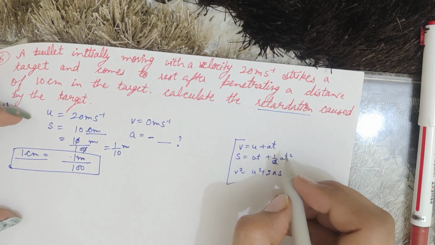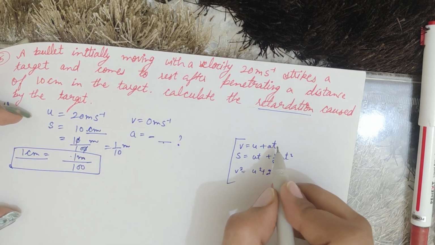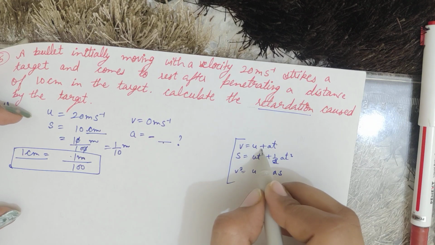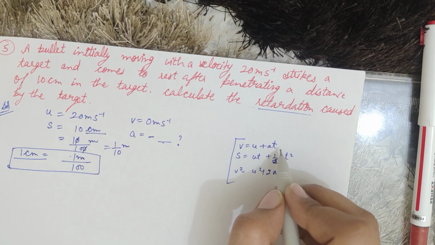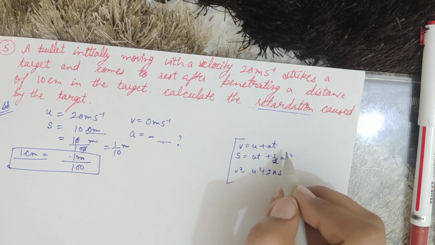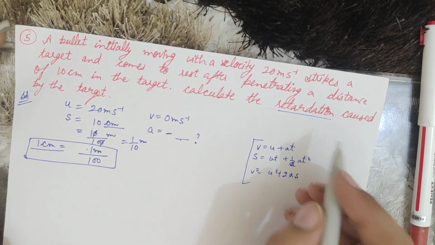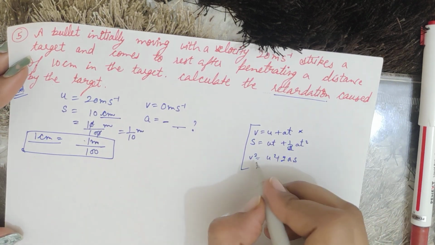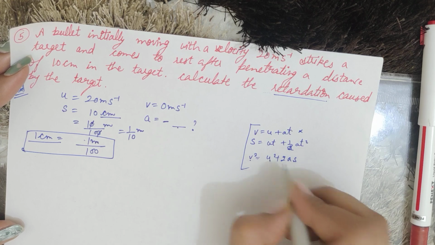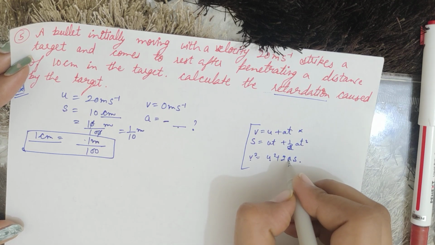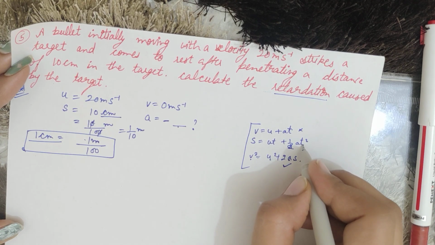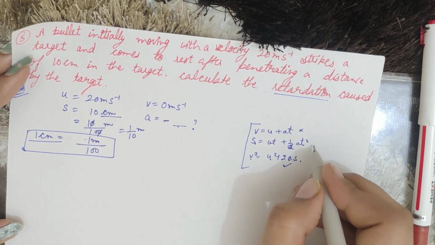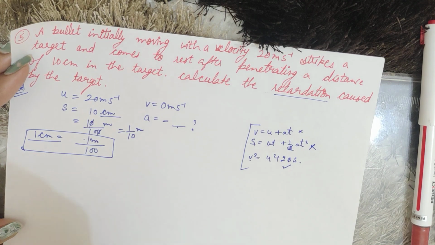Now come back here. We need to find the acceleration. In the first equation, the value of v is given, u is given, but a is not given, t is also not given. Always we use the equation in which only one variable is unknown, and all the other values are already given. So the first is rejected here. Next, v is given, u is given, s is given, 2 constant, a we need to find out. This equation we can use. In the other equation, t is not given, so the third equation of motion we can use easily in this question.